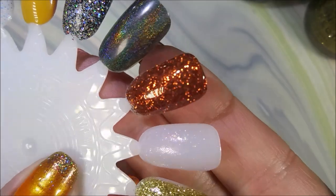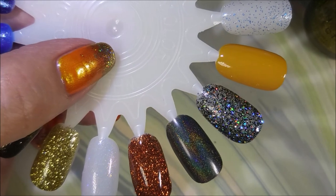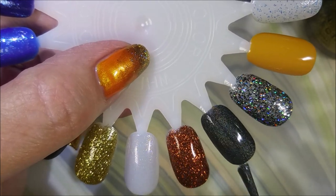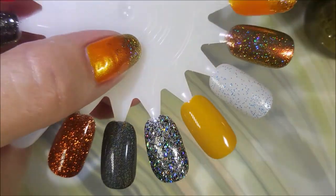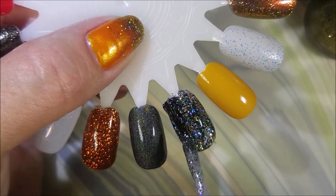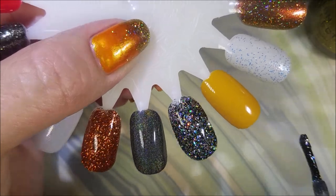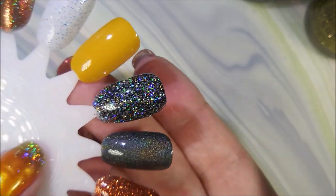You could do one coat of black and then put this orange over it — it'd probably be insane. And did you see that linear holo on the black one? With linear holos you want to wait for them to dry down before you can really see it, but I've worn it and it's all linear holo — it's just insane that it's a Walmart polish.